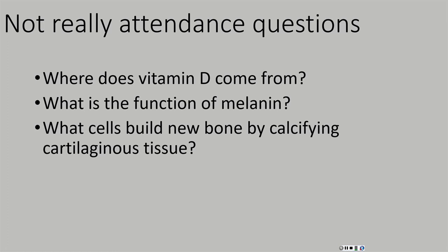And let's see what those answers should actually be. Where does vitamin D come from? And here we're talking specifically about vitamin D that's already in your body. Vitamin D is made by your body by moving something that is essentially cholesterol into your skin. And once in your skin, when it's hit by ultraviolet B radiation, it's converted into an inactive form of vitamin D. And then that is transported mostly to the kidneys, but somewhat to the liver. And there it's converted into active vitamin D.